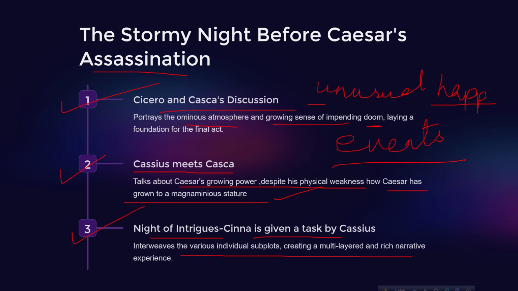All right, so with this, I think you've got a gist of the entire Act 1. I have highlighted the key events. I repeat, I've only highlighted the key events. The line by line explanations are already there on the channel. Any details you want, you can go and refer to that.